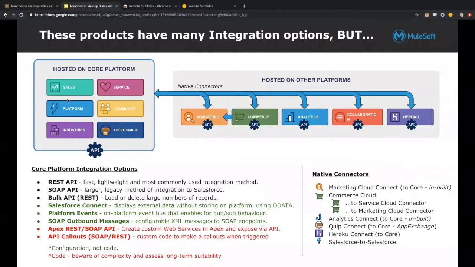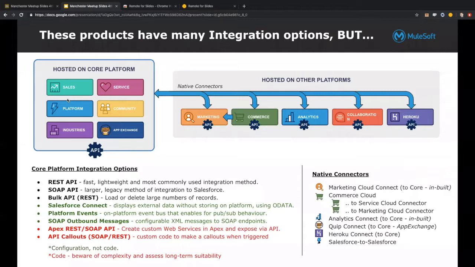Now, the thing that we need to call out here, maybe you can't see it so well, is some of the options around how you can integrate. Some of them are pretty good in the sense that it's configuration, not code-based. The ones marked in red need custom development. A lot of these, and we're going to look at a few of them in a minute, can be set up by an admin really quickly, and it can integrate to an existing service, for example.